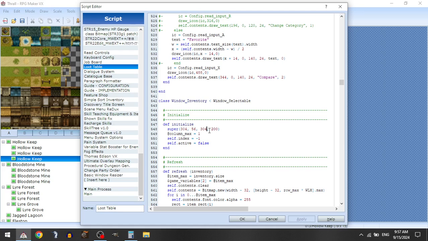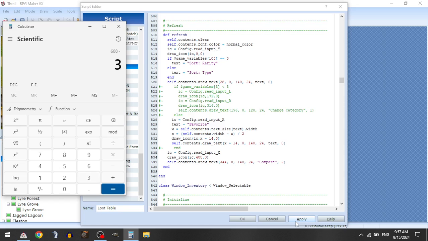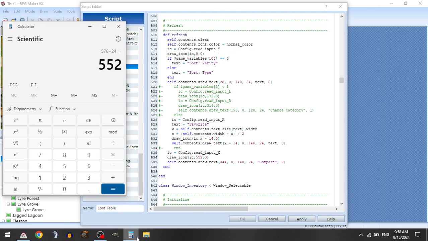Did I not just do that, though? No, I didn't. 264. There we go. Now for this here, configure a bit of a draw icon 488, which should be 608 minus 32 minus 24 is 552. And then for this, hold on a sec, 140. Is that what I think that is? 544 minus 32 divided by 3 is 170.